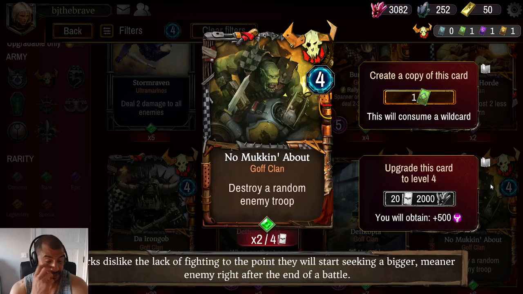It's just fantastic. No Mucking About is a really good name for it, because it does exactly what it says on the tin. Whatever it is, it's just going to die. The only thing that can stand up to it is something that has invulnerable, but there aren't many things in the game that do that, and this is a super reliable and, importantly, super cheap removal. So other cards in the game do allow us to have a similar effect and remove things, but you pay a lot more for it.